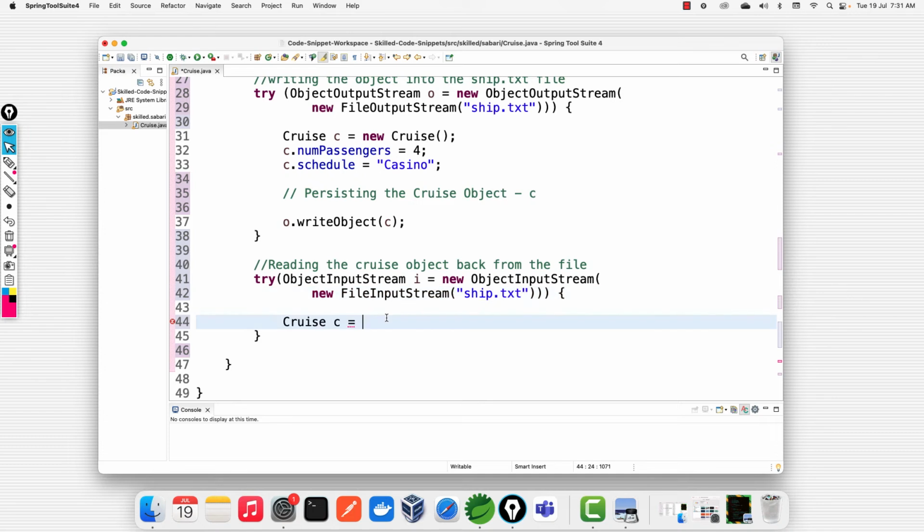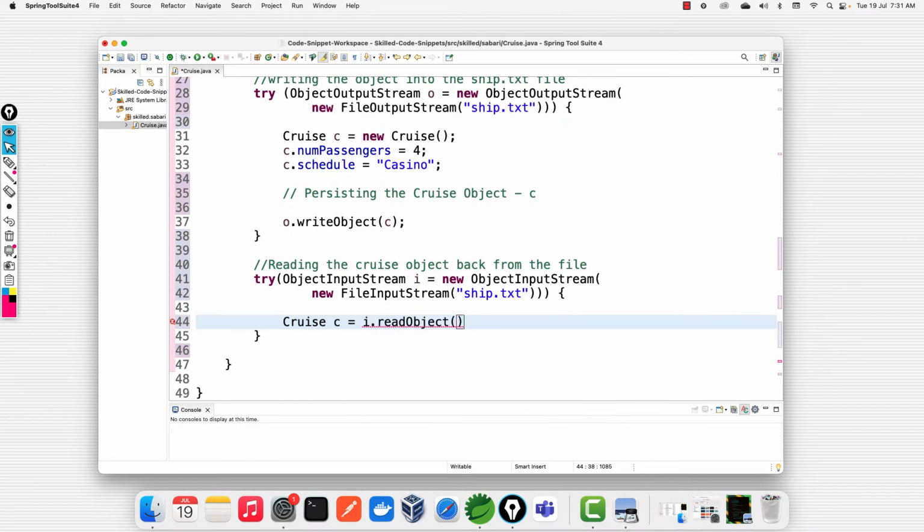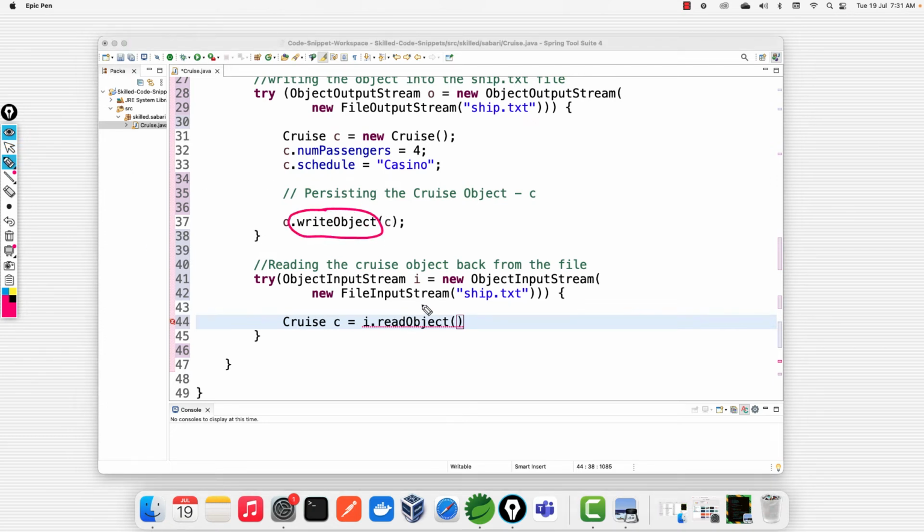As per the code snippet, we are going to use the i object, which is an ObjectInputStream, and now we need to use a special method called readObject. In order to persist an object into an external file, we use writeObject, whereas to read the object back from the file, we use a special method called readObject. This will return the relevant object in the form of an Object class object itself.